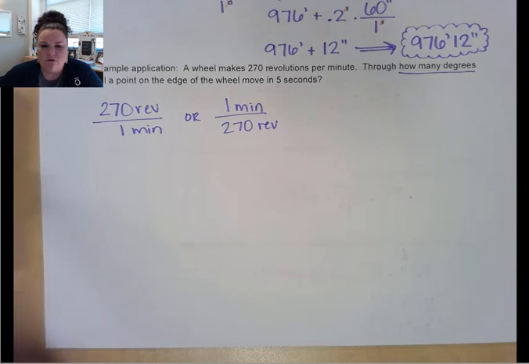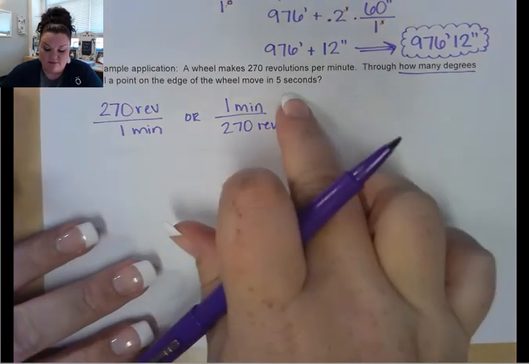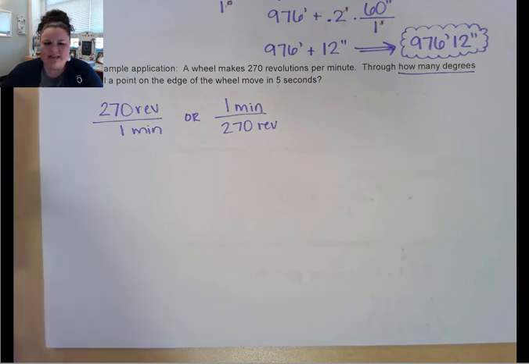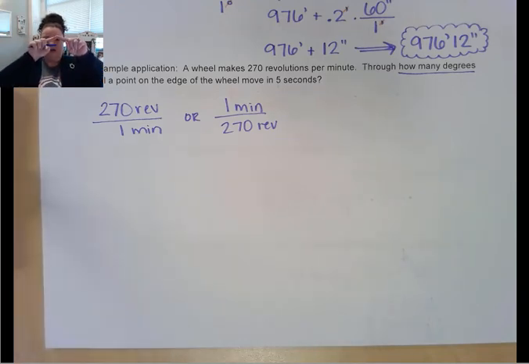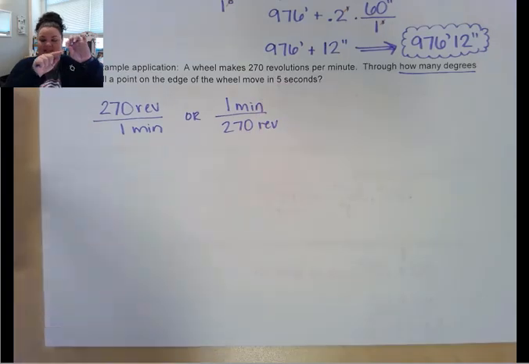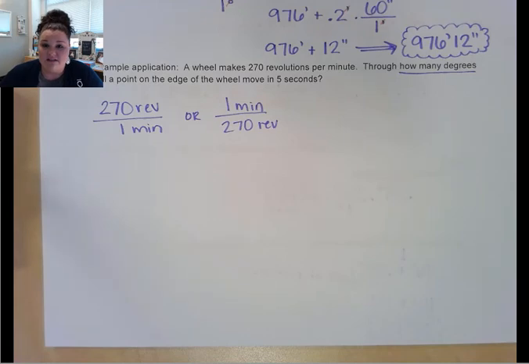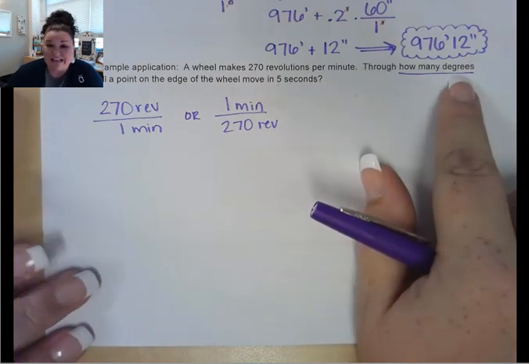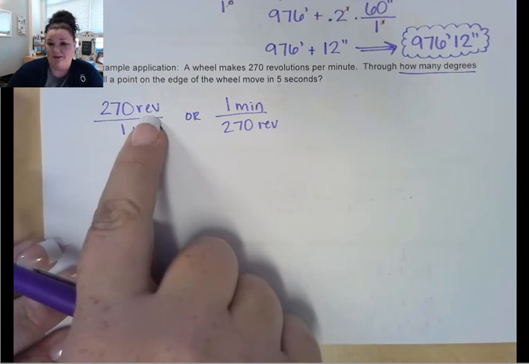So first thing, before I even talk about the seconds, I need this to be in degrees, and right now it's in revolutions. We're talking about a wheel, and it's going around however many revolutions per second. We're going to pick a spot on that wheel and see how many degrees it will have traveled in 5 seconds. So the first thing I want to do is make sure that it's in degrees, so I don't really want it written in revolutions.